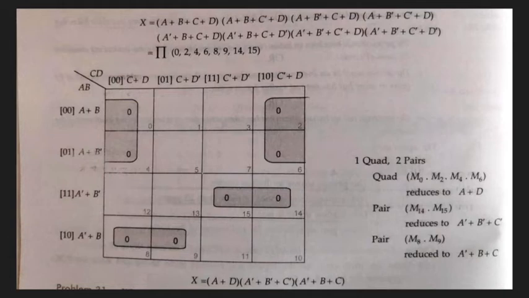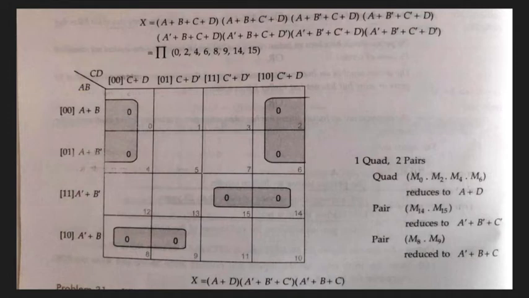Okay, now we'll do the grouping like we normally do, and for that we have already discussed in detail in the previous video, but anyway we are looking at it. So those boxes we have filled with 0. Now we are looking at the grouping, and while doing the grouping we have two pairs, 14, 15 and 8, 9, and one quad by map rolling, that is 0, 2, 4, 6. So as you can see here, we have mentioned one quad with M0, M2, M4 and M6, and the pair M14, M15 and pair M8 and M9.